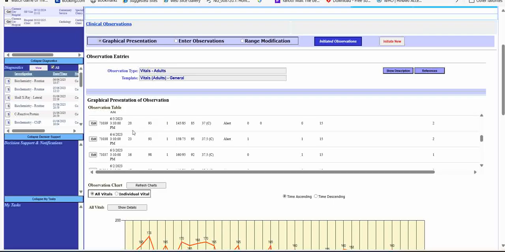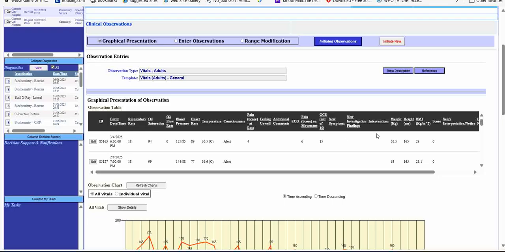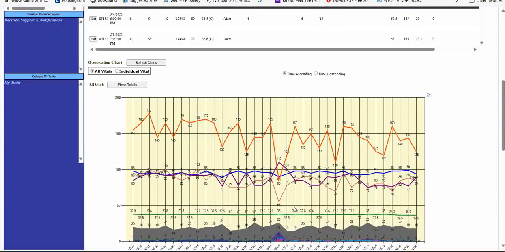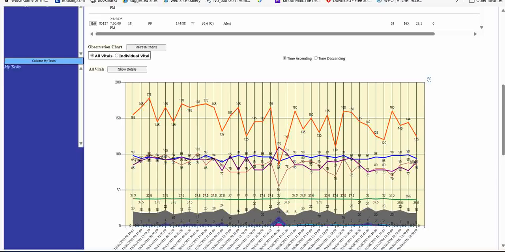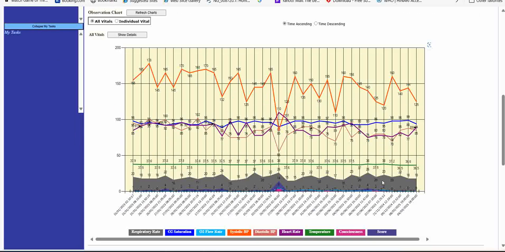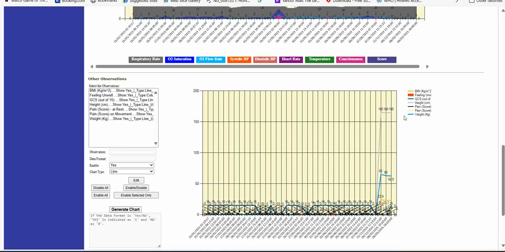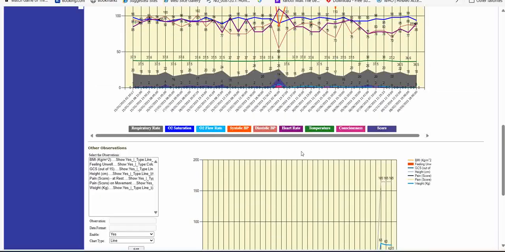So now you can see the table of entries and also the chart. This is the prolonged chart of this particular patient, because the initial one showed just a time frame, but here there were entries for a long duration, so that would be there. And then these are the other entry charts, likewise.